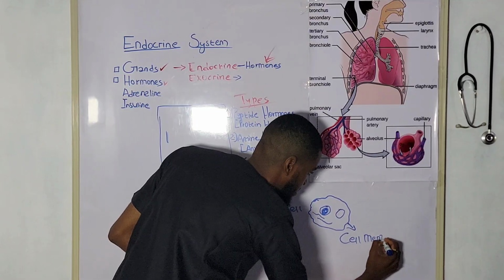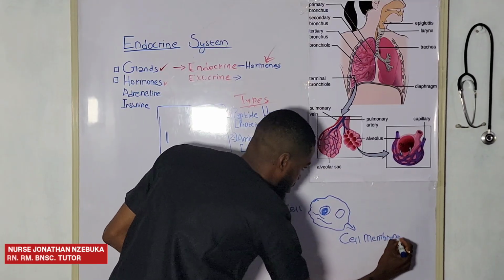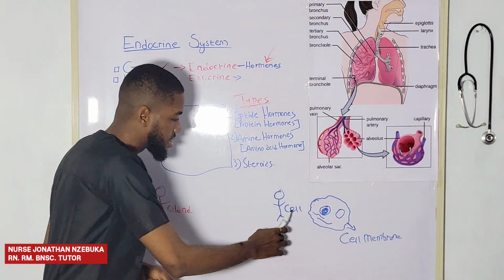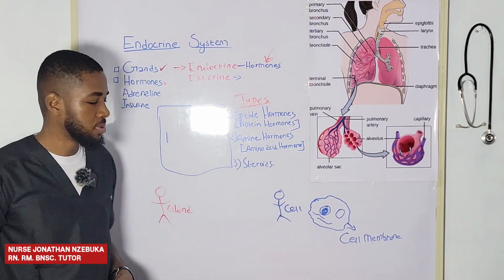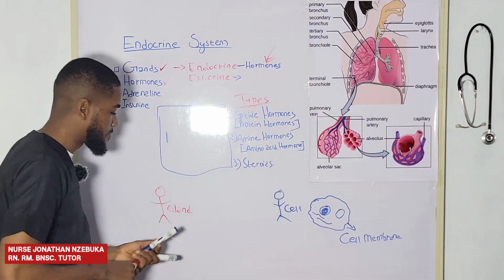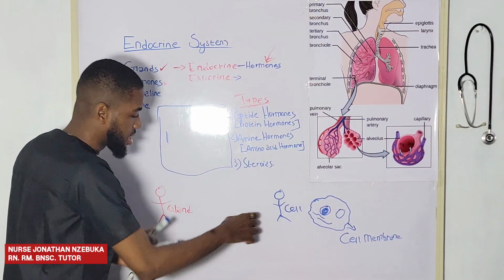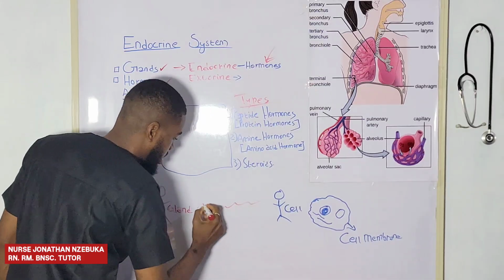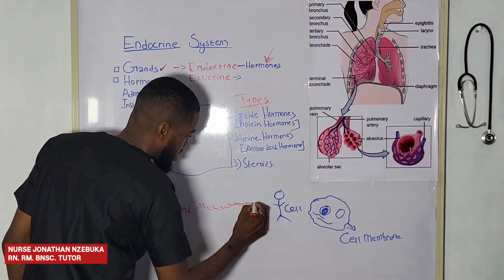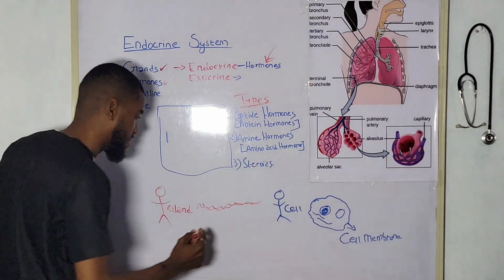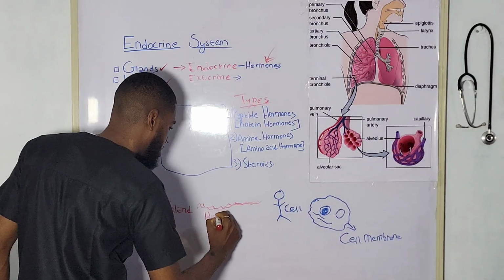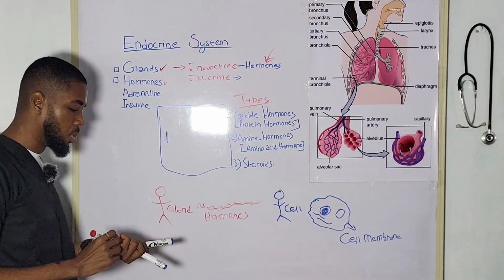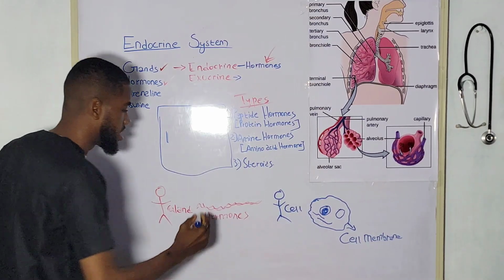Okay, good. Now, this is where things get interesting. In order for this gland to tell this cell what to do, the gland will have to communicate to the cell using hormones. Since it's in the bloodstream, I'm just going to use it like that, using hormones as a means of communication. Now, those hormones, I want to call the hormone the language.